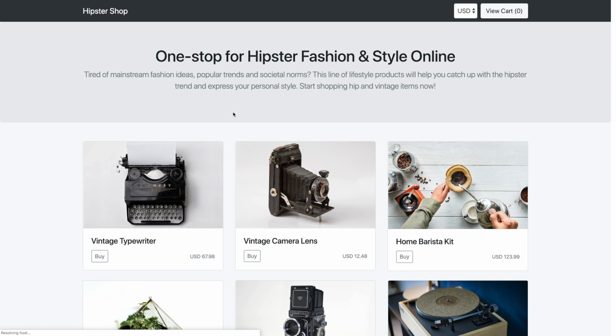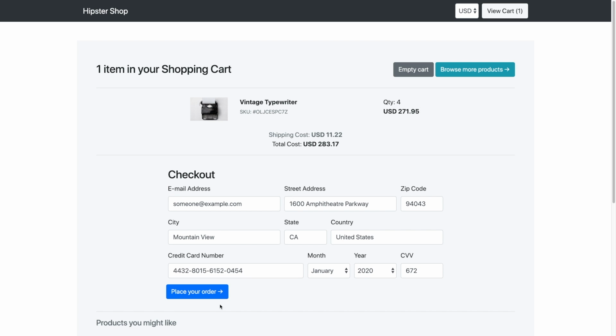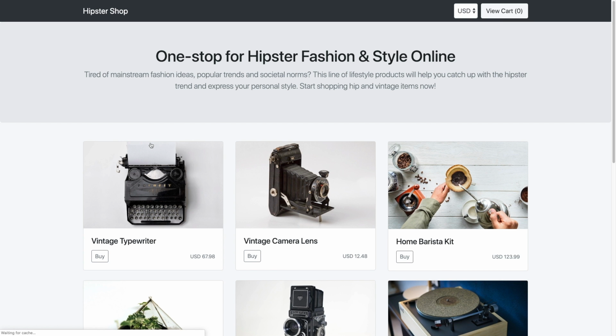As you see, visiting the web front end for the application gives me this nice storefront. So as I click through these product pages, they're going to be served from different services. And then if I change things like the quantity or add items to the cart, you're going to see that they're still being served correctly by Skaffold. So this is how you use Skaffold to go from your laptop to Google Kubernetes Engine clusters.